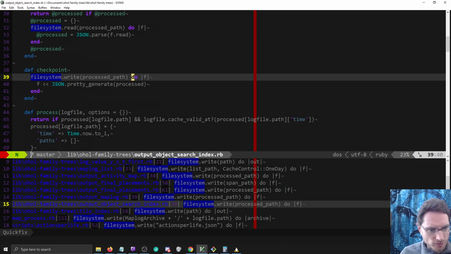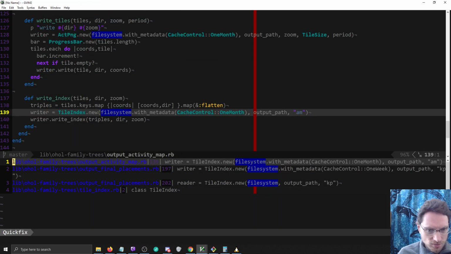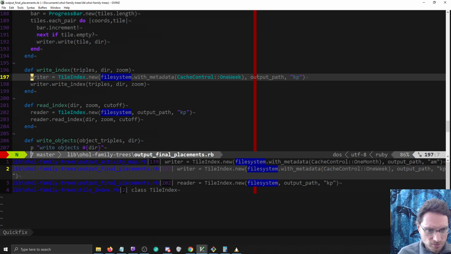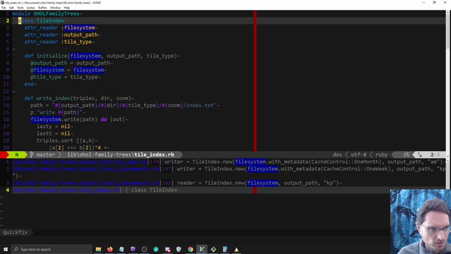You're a checkpoint of processed. Not that worked. This is a tile index. Tile index we might want to handle up at a higher level. And okay, we got that one. We got that one. We did not. This is the read. It doesn't matter. And we're back to definition, so that's good.